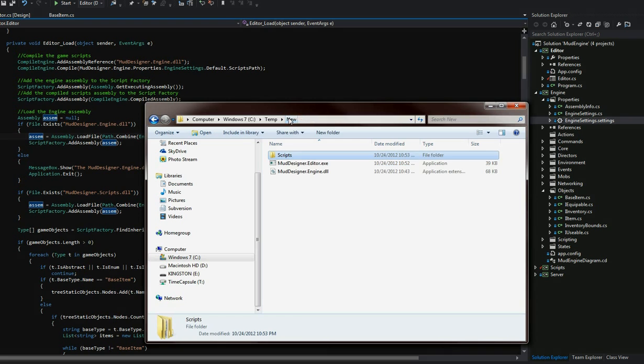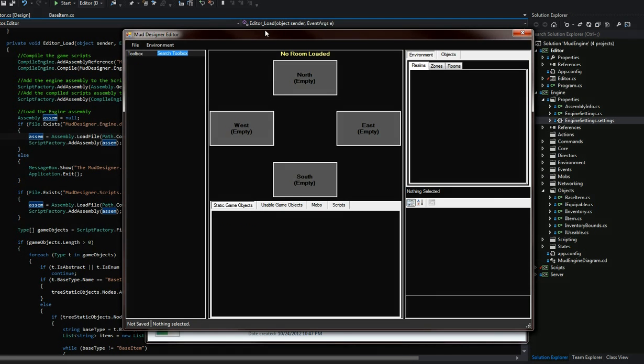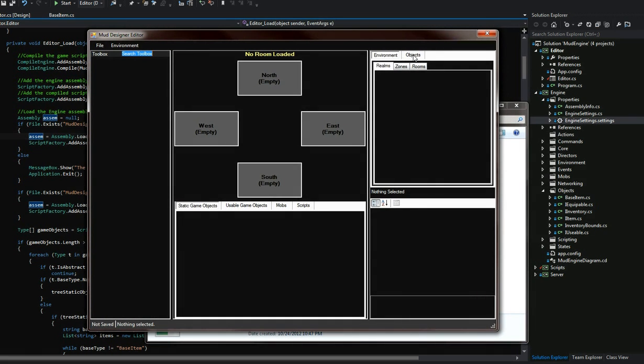Why that's important is I will show you, because now in the Mud Designer editor you can come over here to objects, and there's our barrel, and you can pop this down and there is blue barrel. So it looks at the inheritance hierarchy and it builds the objects tree based off of that. And this is just for items. Equipable items and usable items will do the same thing. You can have potions with healing, poison, blah blah blah, or you can have swords and then all your swords, and then shields and all your shields. You can really break things down by doing them this way.